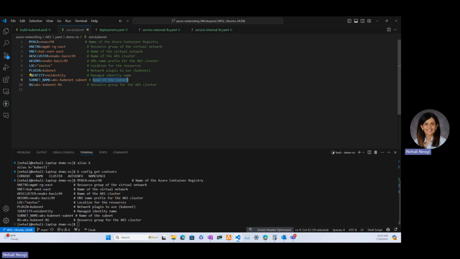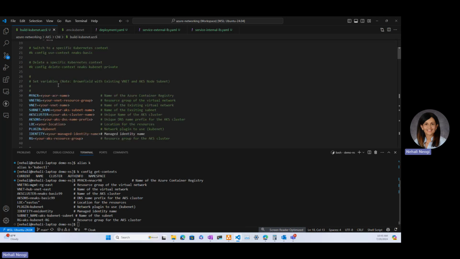So these two are existing, and this cluster name needs to be unique. And there are two types of resource group. One is the resource group where the VNet exists, and the other one is the resource group where we're going to deploy the AKS cluster. We'll talk about these as we progress through the script, but in here I have set up the plugin to be Kubenet.